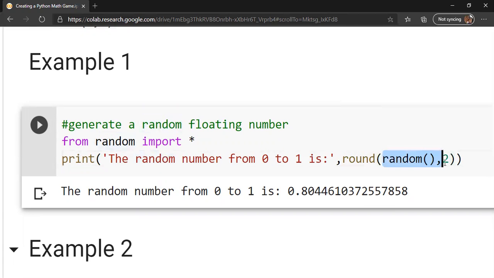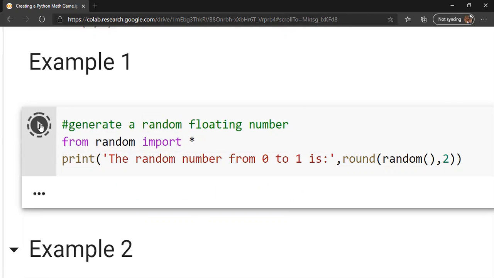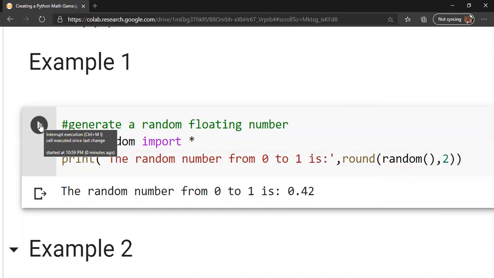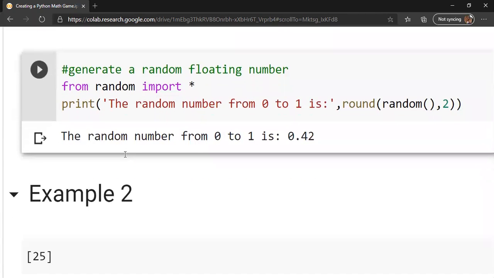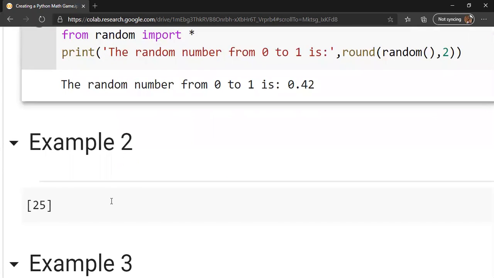We are going to round off the randomly generated number to 2 decimal places. Run again, and it will only display up to 2 decimal places, like 0.42. That's the round function. So that is how you generate a random floating number.